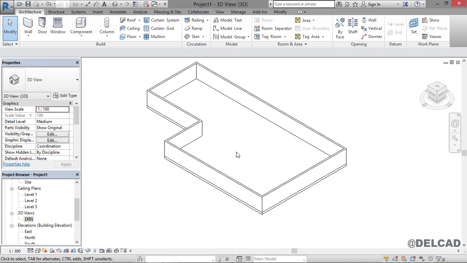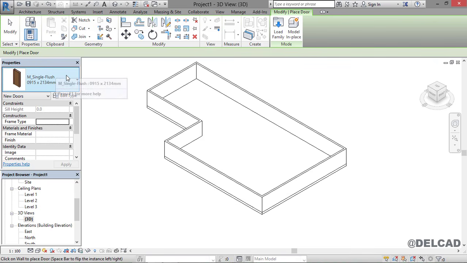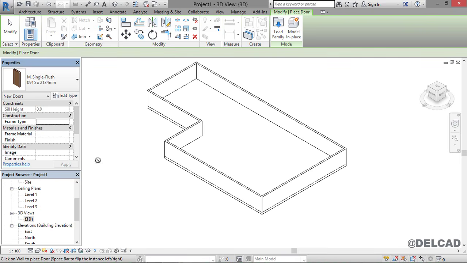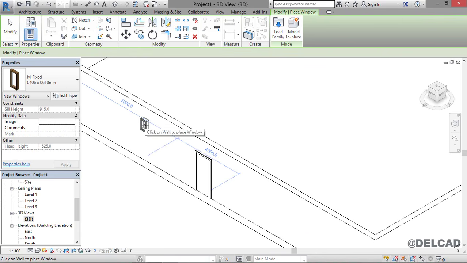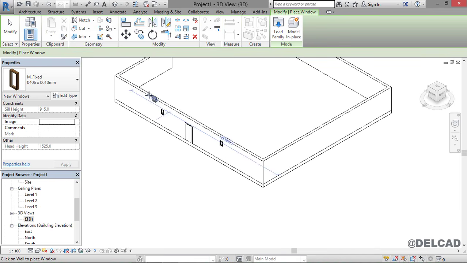Now after adding our floor, the next thing we can add to this very particular building design is to add windows. So go over to the architecture tab under the ribbon, and we can select door or window. So let's say we are adding the door first, and also on the properties window here we have all that is concerning the door. So we can click on this drop down to pick any door of our size. I'm going to work with the default door that is available, and I can place a door like this in Revit. When I'm satisfied, also I can go back to the architecture tab and pick the window, and likewise I can also place a window at any position of my choice.